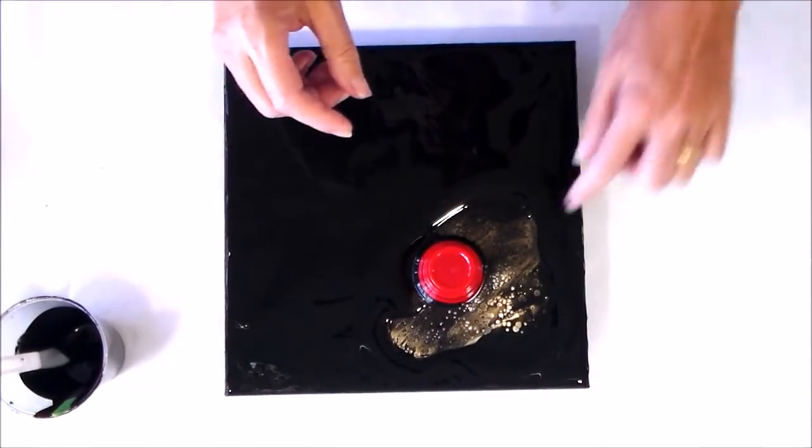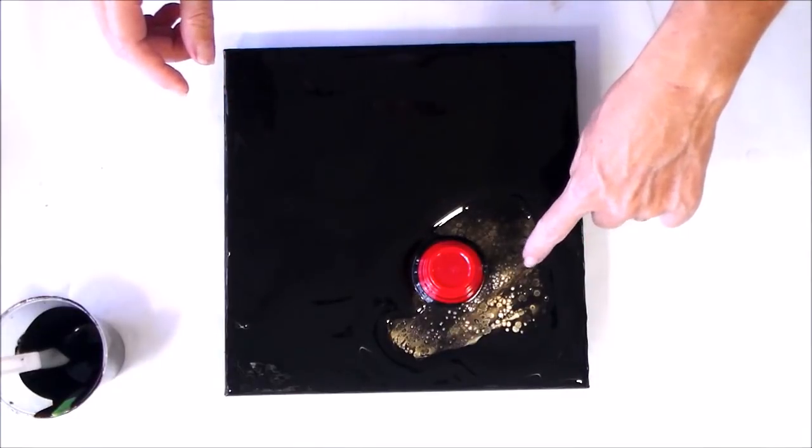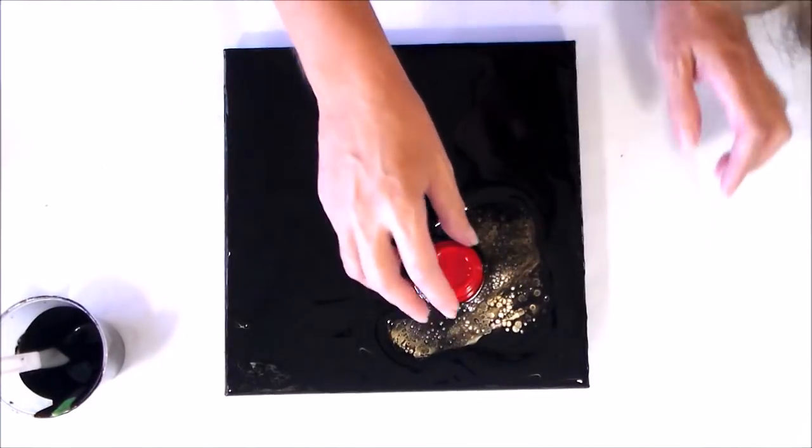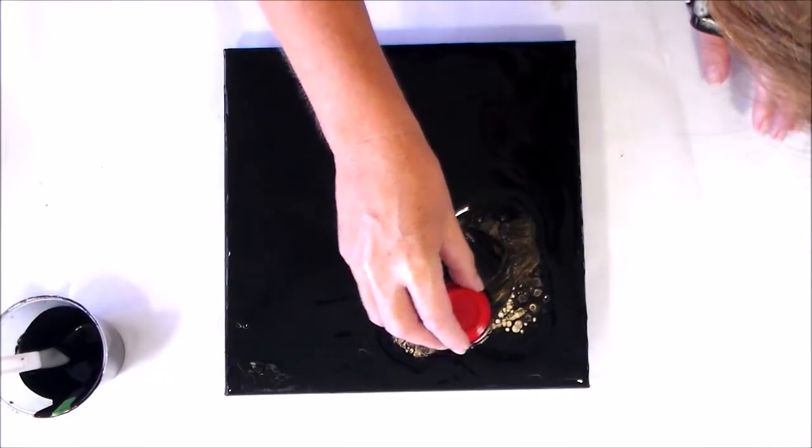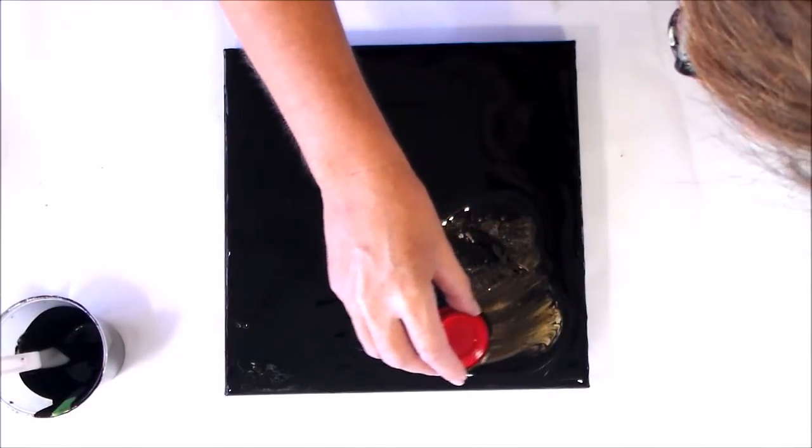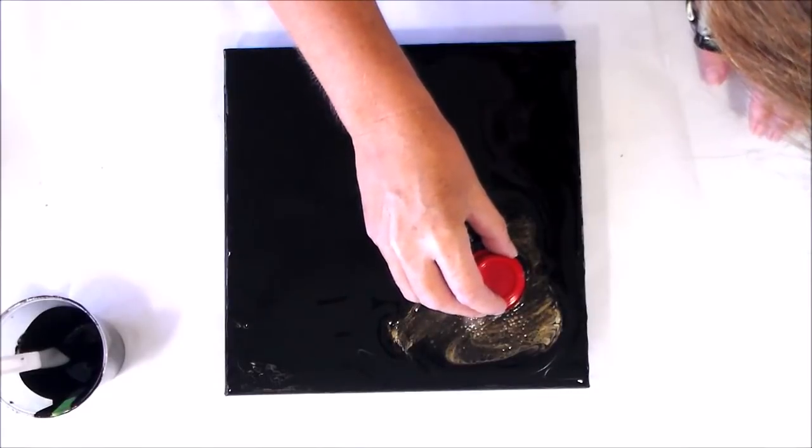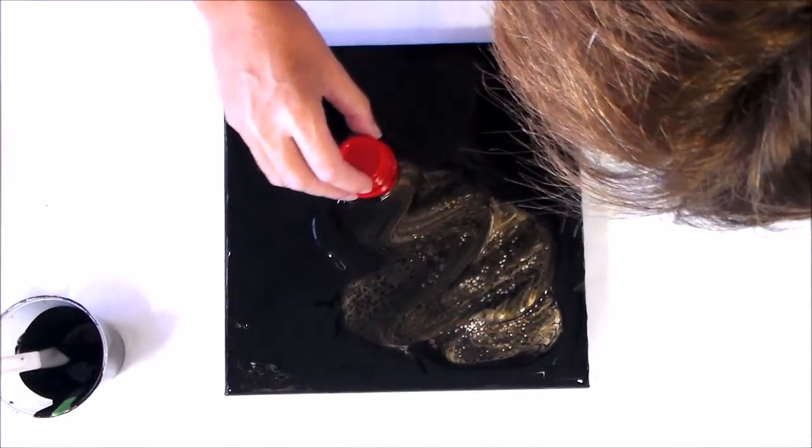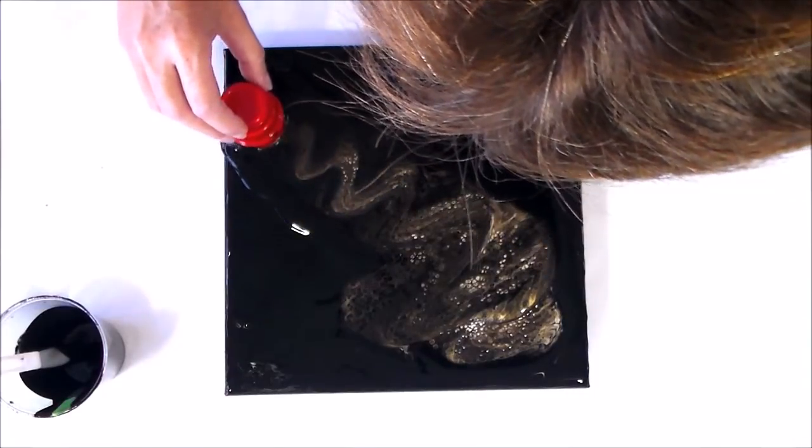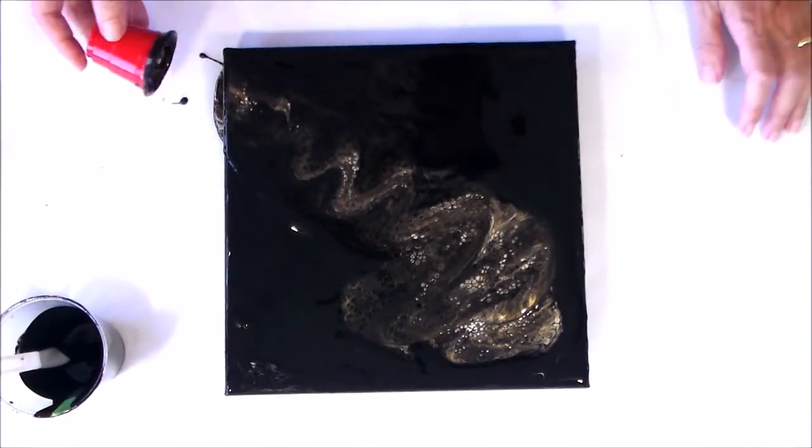Yeah, I've not broken the seal enough on the cup I can see, although I've got gold coming out. The paint's too thin so I do need to lift it up just a little bit and let some paint out. Okay, that's better. Now it's kind of floating a bit more on this layer of paint. Oh, now I've done it too much. Okay, but that's alright. Still good enough that I can kind of drag it down off the side like that.